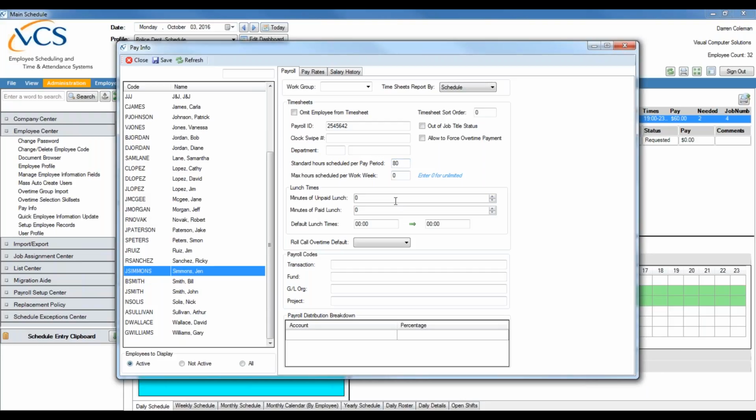Now, if you're getting paid for lunch, you don't really have to put in anything in this field down here, minutes of paid lunch. However, if you get maybe an hour of unpaid lunch, you need to put in 60 minutes of unpaid lunch in here, because when we build our shifts, which you won't do till a later class, that shift includes the lunch times. So I might be on the schedule for 9 hours, but as long as I have minutes of unpaid lunch put into my pay info screen, what that's telling the system is, yeah, I'm scheduled for 9 hours, but I'm only getting paid for 8, because one of those hours is an unpaid hour of lunch.